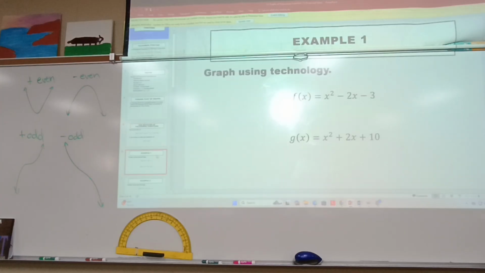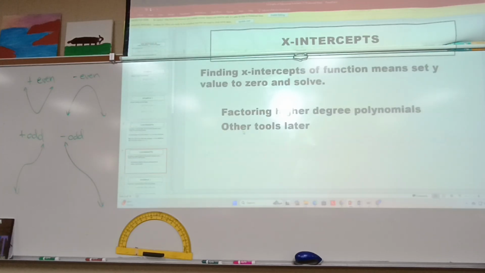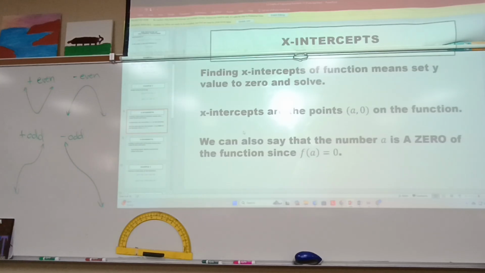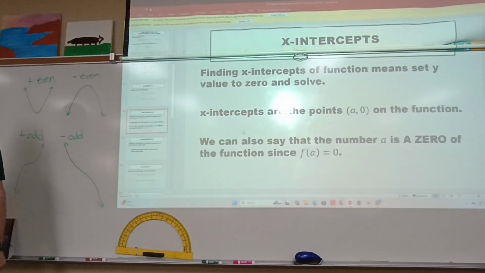We talked about end behavior. I actually am going to skip graphing using technology because I've seen y'all use Desmos. You guys can plug that in and look at it, right? Here's what I care more about. How do I find the x-intercepts of a graph? What do I plug in as 0? Why? Thank you. Have we seen that before?